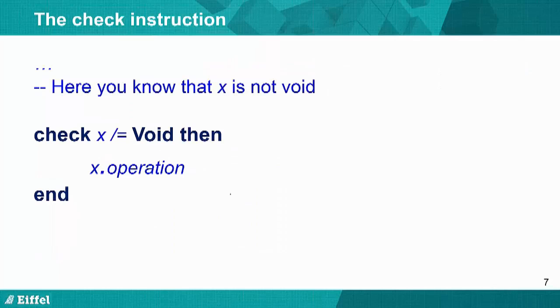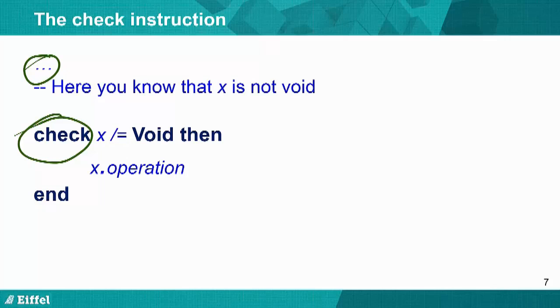The last CAP that we're going to see involves the check instruction. The check instruction is useful particularly in such cases. So let's assume that you know that at some place in the program, after these instructions here, you know, or you think you know, that x is not void. So deep in your heart, you think that x is not void, but it's not absolutely obvious from the context, and you don't want to test for x not equal to void. Of course, here, instead of check, you could have if x not equal to void then something, and else. Well, else what? There's no else, because you are absolutely convinced that in this case, x is always going to be not equal to void.